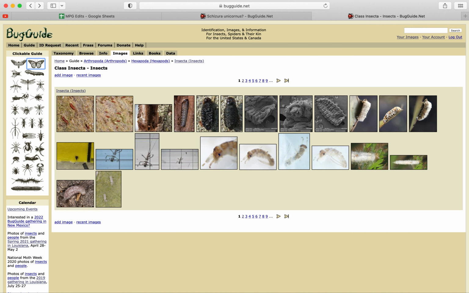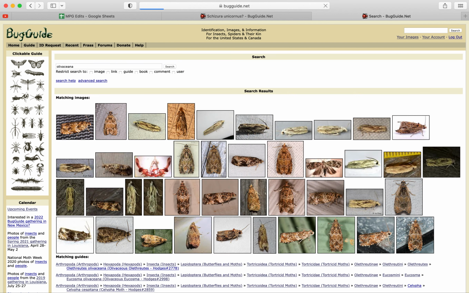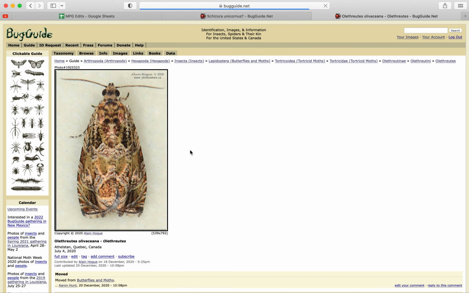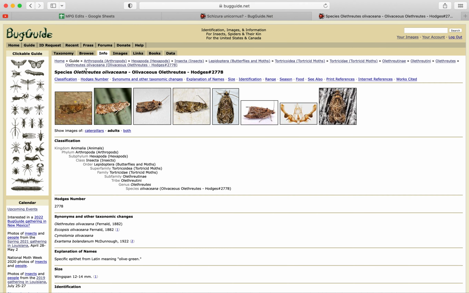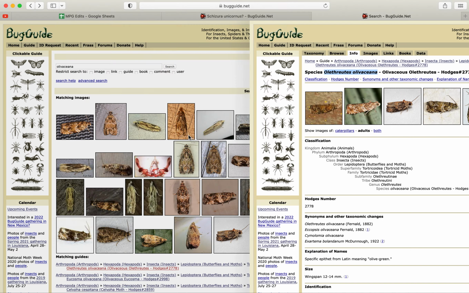So again, I know what this is, so I'm going to add it directly to the species page. Here I'm searching the species name without the genus. There's kind of a mix of things that show up, and that's because there's this species, Olothrudis olivatiana, which of course is not what I photographed.